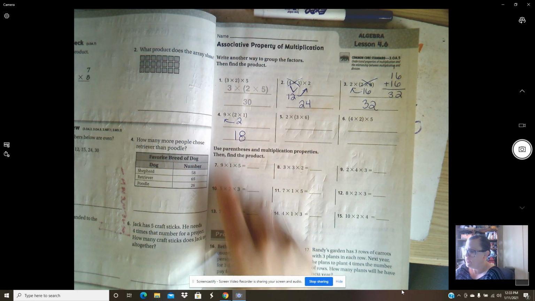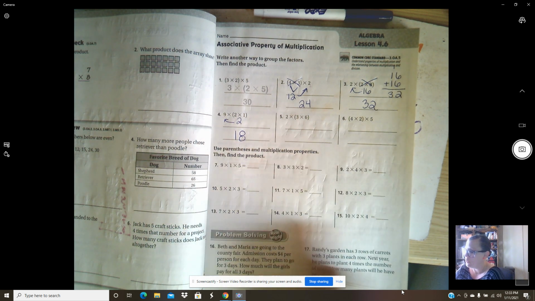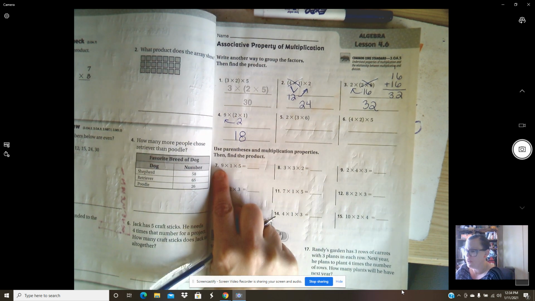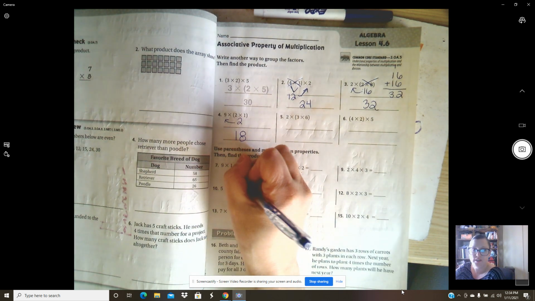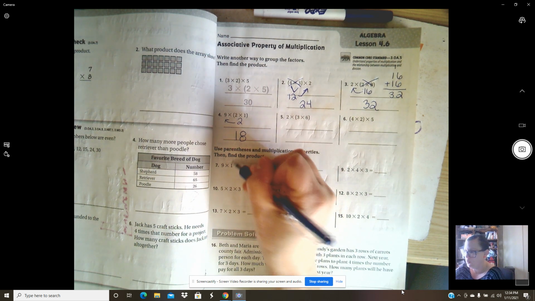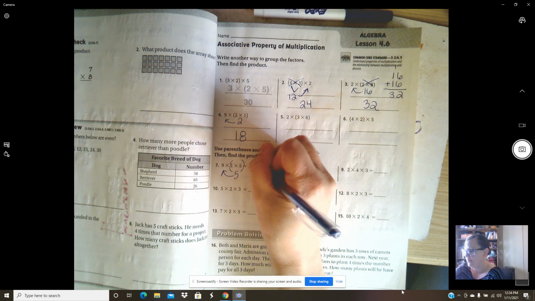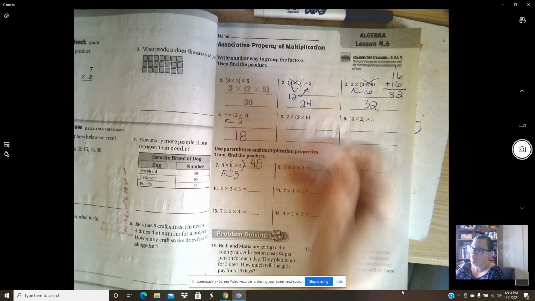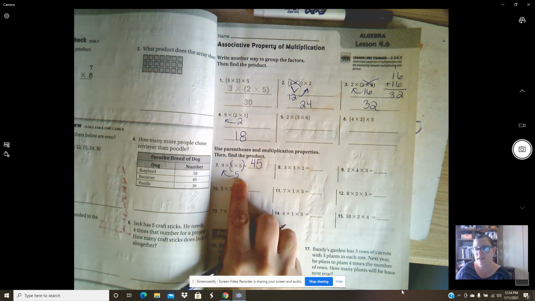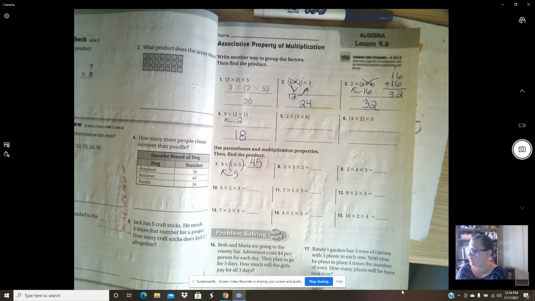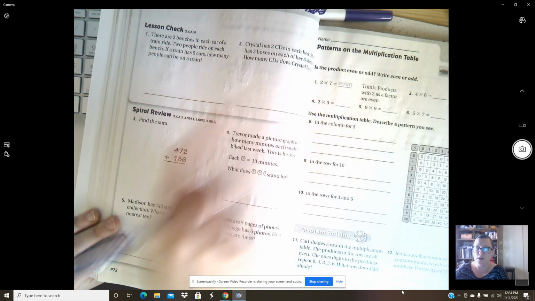So you're going to finish the problems. Oh, these ones down here, you get to put the parentheses wherever you want. So if you want to do 9 times 1 first, put parentheses around 9 times 1. If you want to do 1 times 5 first, put it around 1 times 5. And then 9 times 5 is 45. If you don't know the multiplication fact, you can always go look at your multiplication chart and see what the answer is. Then you have a few word problems, and on the back you have some more problems to do.